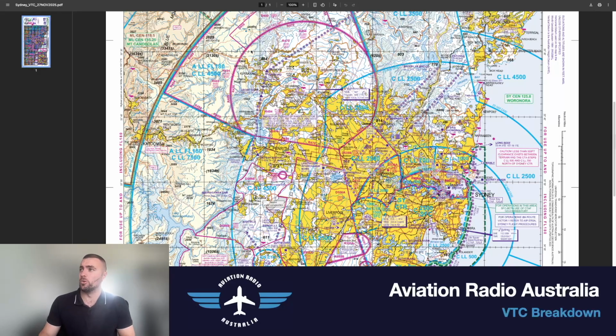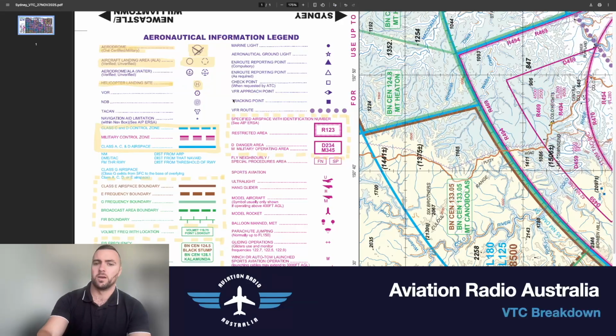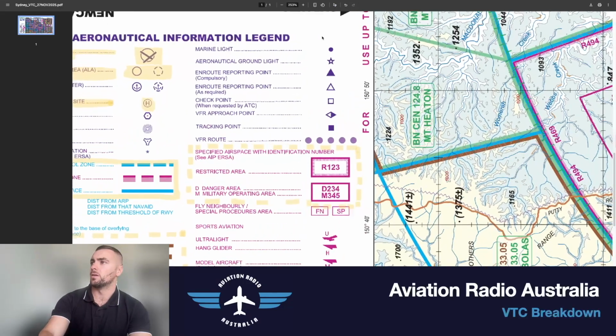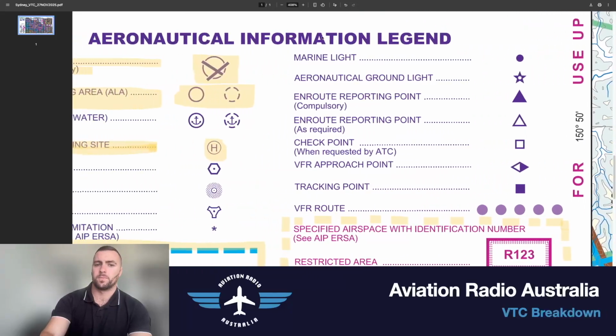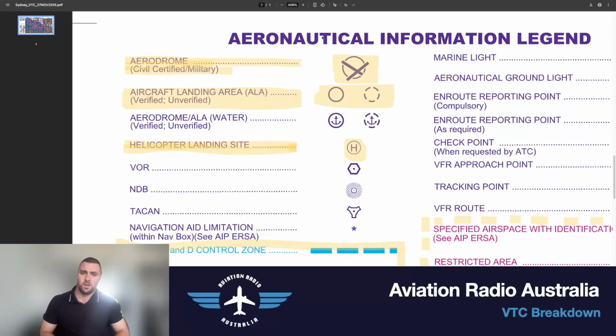So let's have a look at the Sydney VTC's legend, which I've opened here in another tab. You can also see that I've highlighted certain sections and icons that I want to cover in today's video. So I'll just zoom that in a little bit more. Just let me turn off that highlighter as well. Let's look at this first column first.